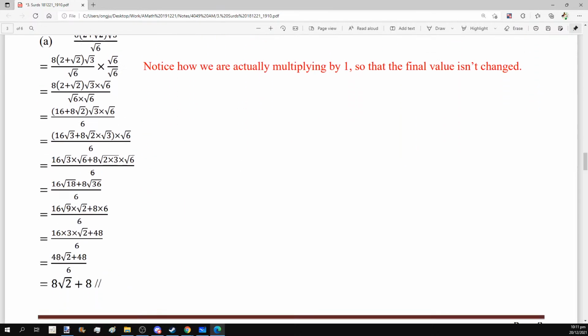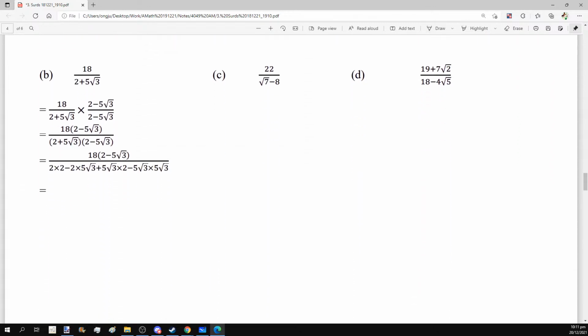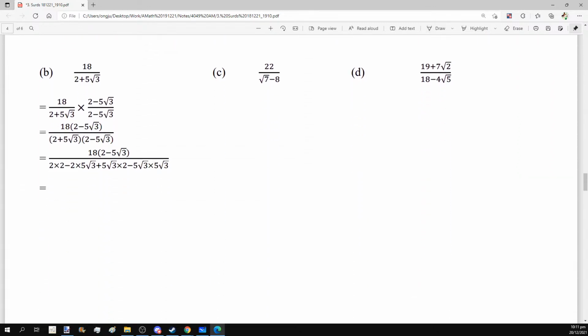So an exercise is given over here. We have the simple example of a square root 6 in the denominator. So because of that, we don't even have to use the conjugate surd. So I will leave this example for you to review in your own time. What we will do now is, let us move on to some exercises. The first exercise over here has already been done part way.